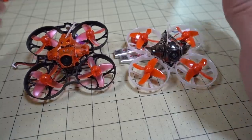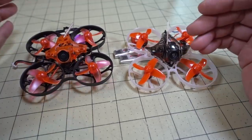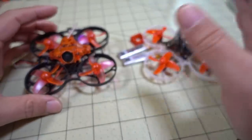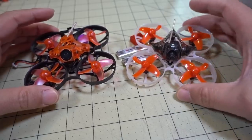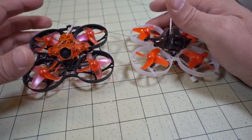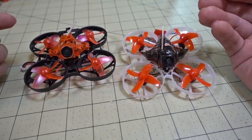I don't know, just sort of throwing out an odd example of why you would want something lighter versus heavier. I'm not 100% convinced that having the bigger motor is necessarily totally beneficial over the Mobius 7. Now, this is the version 1 frame, by the way. I don't have the version 2 or the version 3 frame, so we'll have to see what the weight differences are like. But this is the question that everyone is going to be asking in the comments.